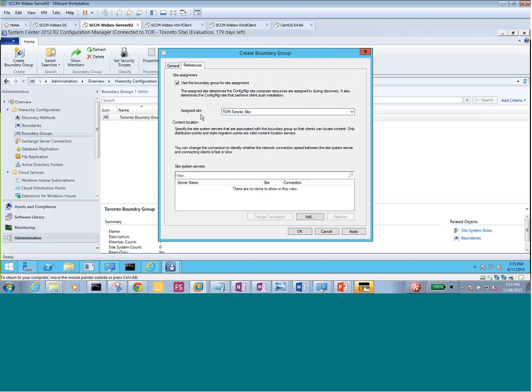So this is the SCCM site assigned to that. Make sure, guys, make sure you click this. This is going to really affect our next lab. So click add here. What we're doing is that those boundary groups, we need to connect them to a site. We are telling SCCM, hey, these Toronto boundary groups have everything to do with the Toronto site.